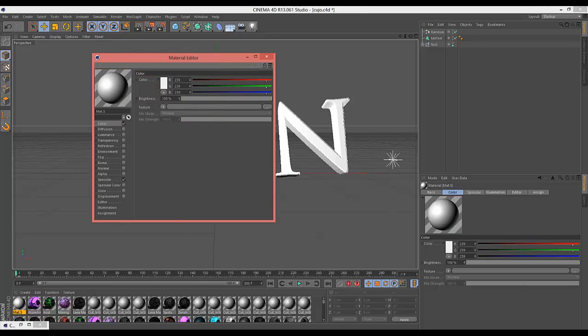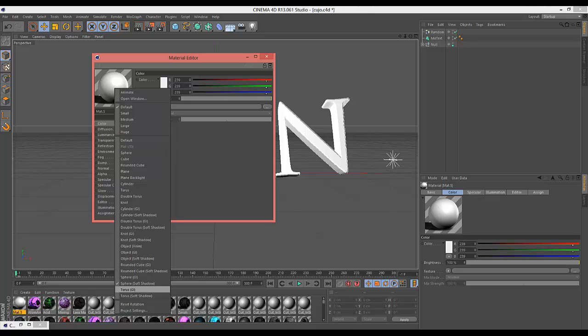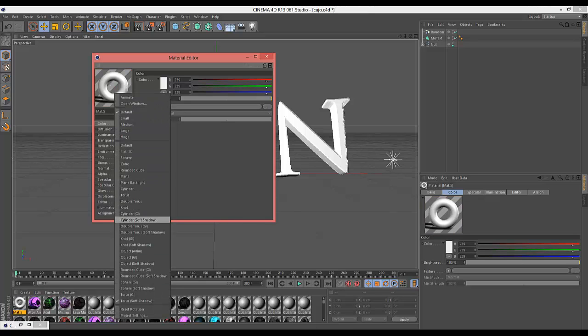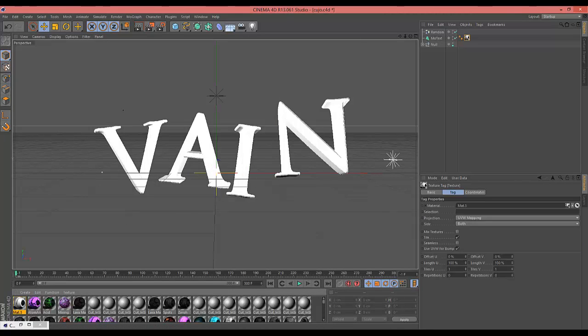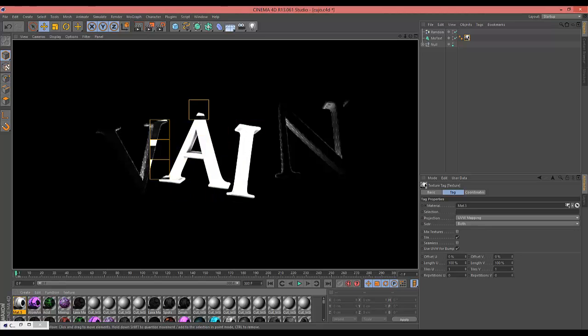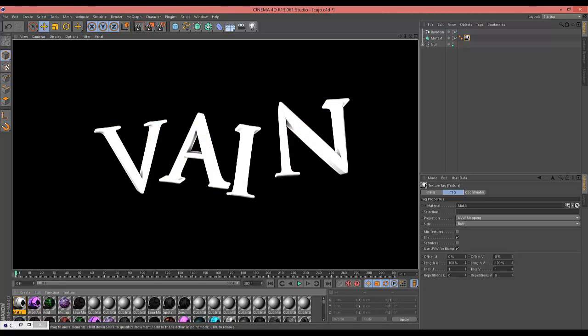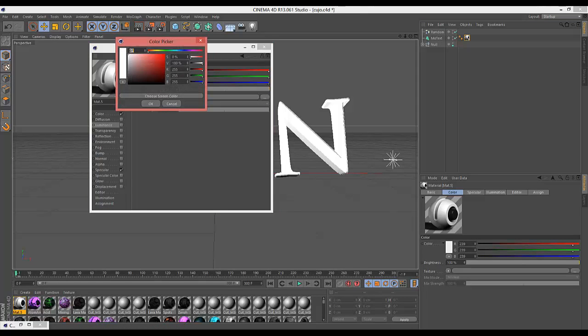so that's good. Then right click the sphere and set it to, sphere, no, I forget which one it is. No, object soft shadow, and turn on, no. Right, let me just see how this looks. Okay, it's a bit too bright, so I'm gonna make it light gray.